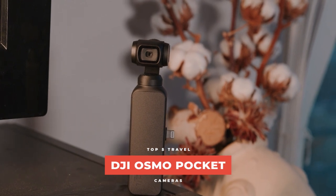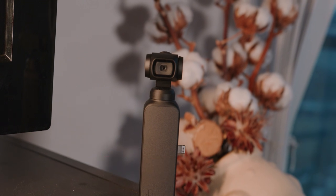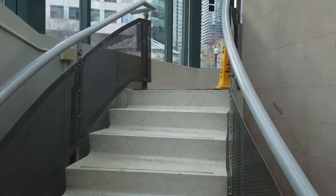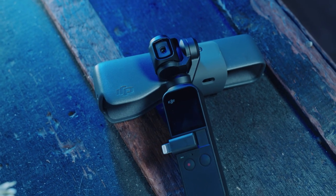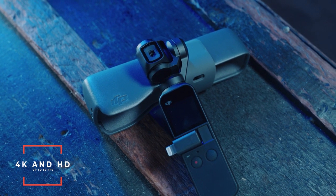Last but not least, we have the DJI Osmo Pocket. It's not like the other cameras on this list — it's actually, I think, the most interesting camera on the list. This camera is a small, cell-phone-sized sensor on a mini gimbal. The gimbal allows you to get perfectly smooth motion and really weird and creative angles — it's kind of just like a creator's dream. The image quality is strong enough to use this as a B camera with a professional DSLR. It has a 12-megapixel sensor, does photos at 7 frames per second, and 4K and HD at both 60 frames per second.